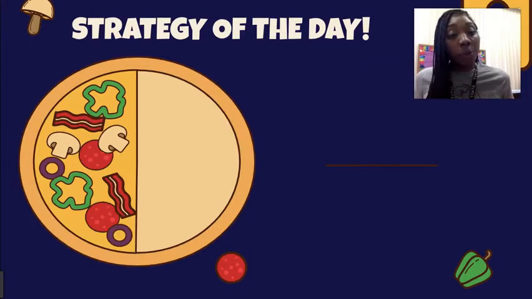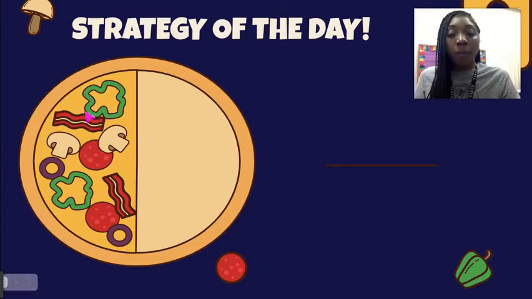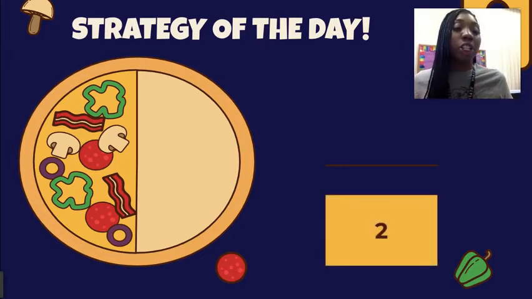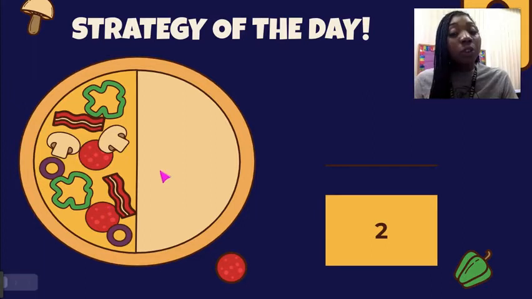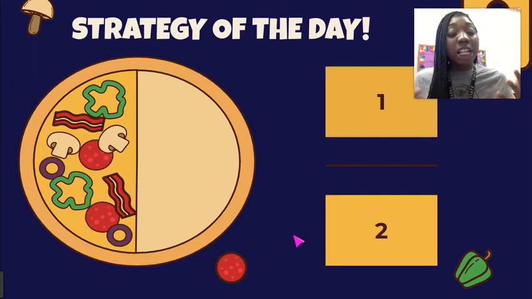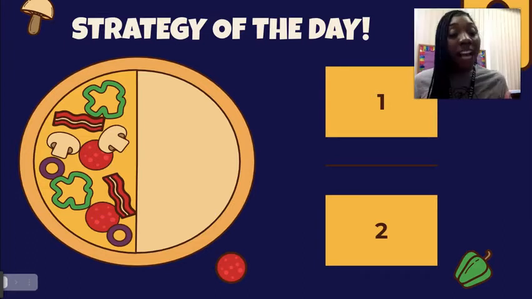Now let's look at our new pizza. How many pieces do we have to make the whole pizza? We have 1, 2 parts that make up the whole, and so the denominator is going to be 2. Now, how many pieces have toppings? There is only 1 out of 2 parts that have toppings, so 1/2, or half, of the pizza has toppings. Our fraction is 1/2.